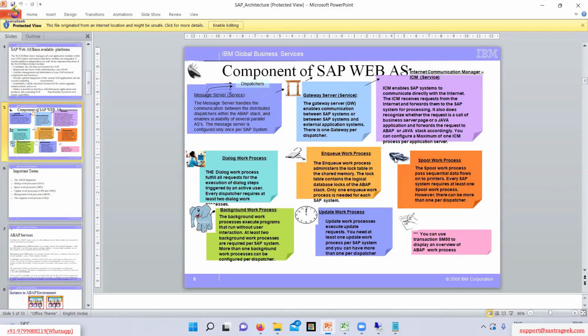What it does is control the printing environment. Okay. And the background work process. What is this background work process? It is, for example, suppose you schedule a backup. When the backup is scheduled on servers, can anyone tell me?